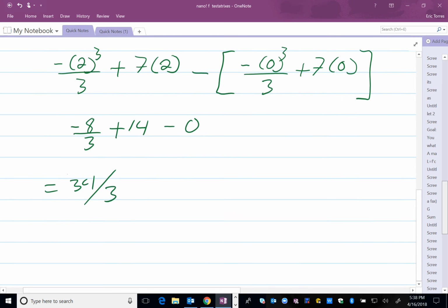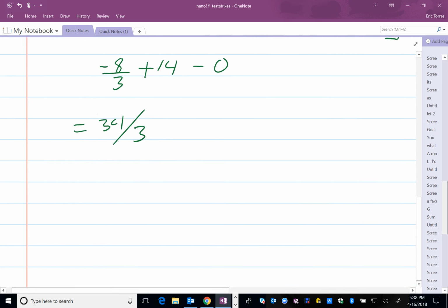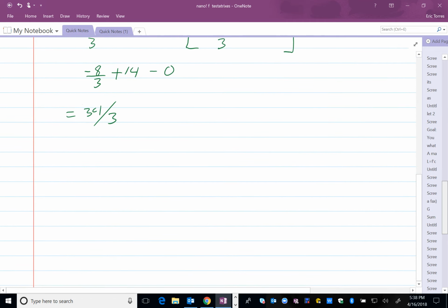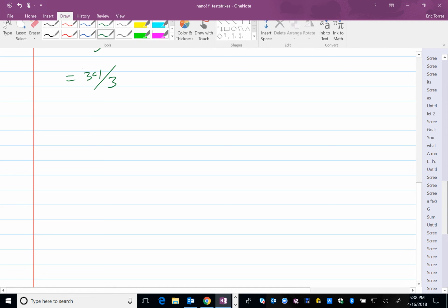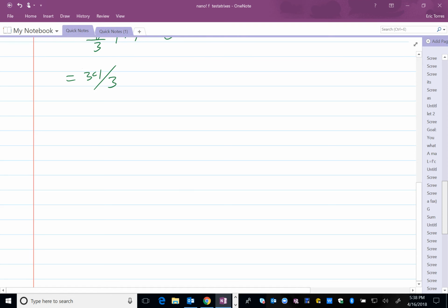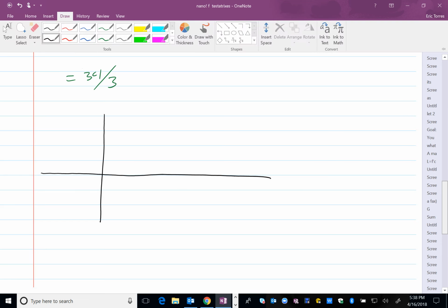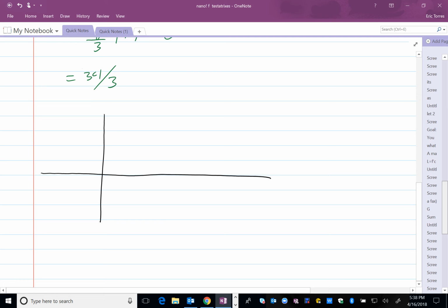Now, you have to be clear on what you're calculating first of all. For instance, if I was to look at, let's say, a cosine function, I'm just making a rough drawing.